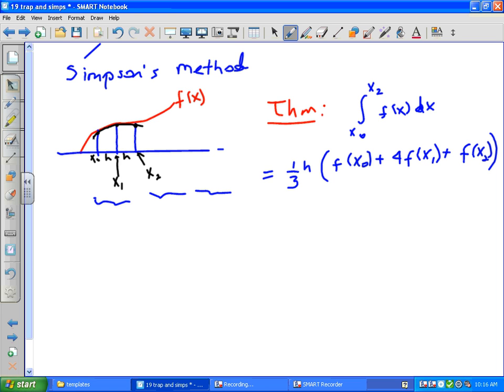The reason that works is because basically you have 3 points. If you have 3 points on the Cartesian coordinate system, there's only one parabola that will go through them. You can uniquely determine what that parabola is. Like if there are 2 points, there's only one line that will go through them, right? For 3 points, there's only one quadratic function. So this idea uses what that equation is. I'm just giving it to you as a theorem. It turns out the area under that is this. But you need 3 points. Therefore, you need 2 of those rectangles to make this true. This is the reason why with Simpson's method, you're going to need an even number of partitions.